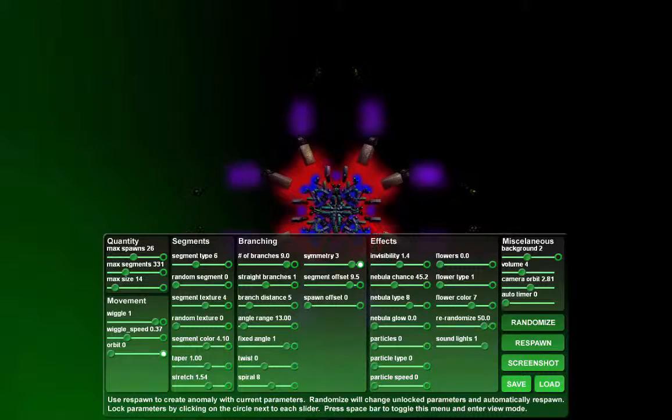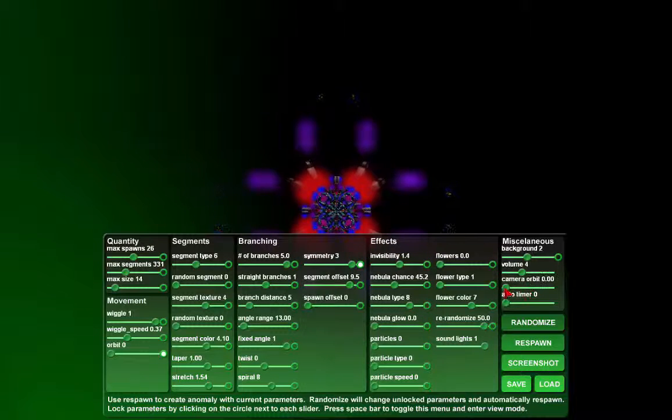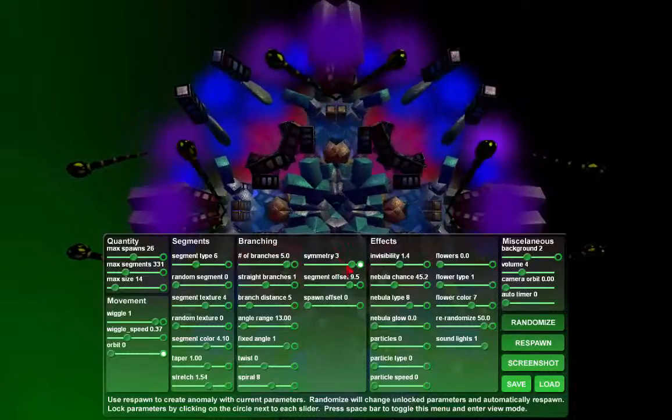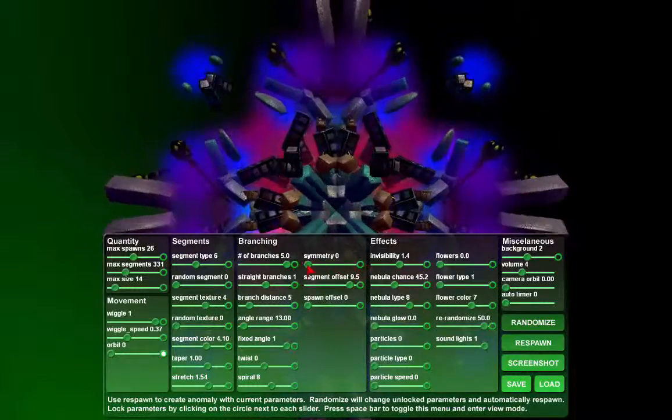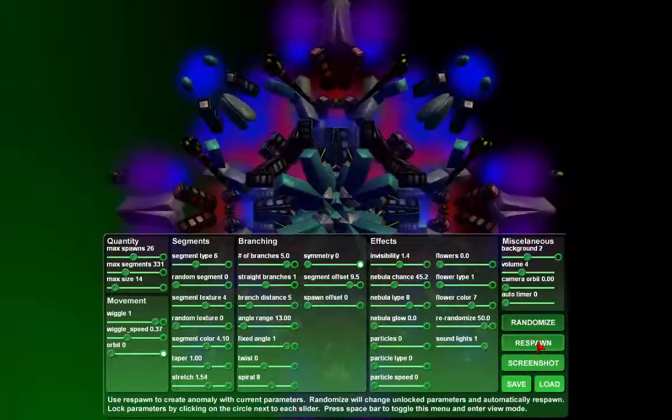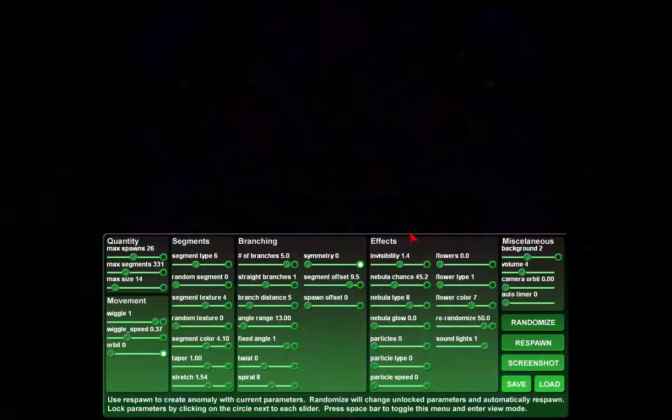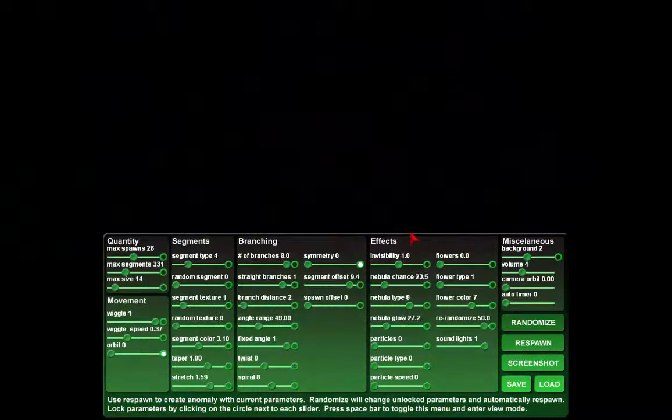You can see all the different segments are totally different. And when you don't have symmetry enabled, it gets even crazier.